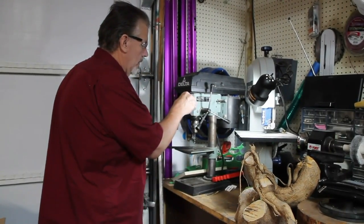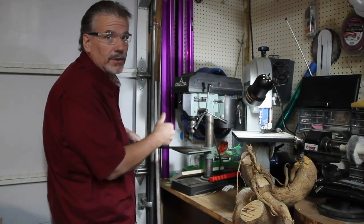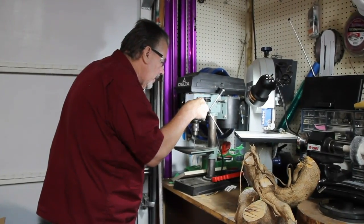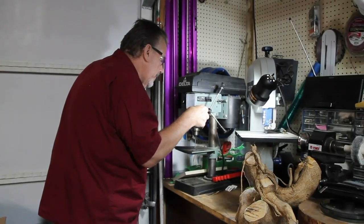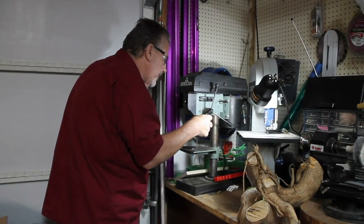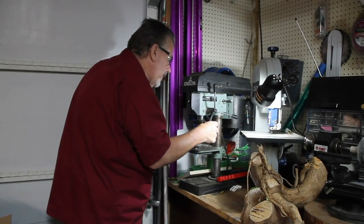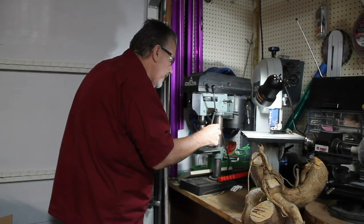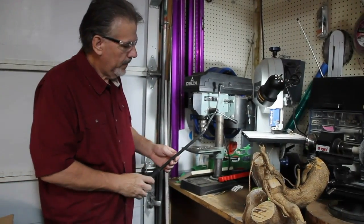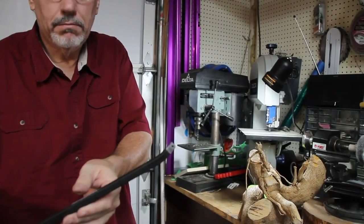So we're going to go ahead and drill this hole right down through the center. And we're going to keep our tool flat, and the tool is square anyway, so it's going to lend itself to being flat anyway. So it actually helps you. Drill a quick hole, and there's the hole in the end of it. I don't know if you guys can see that very well, but the hole has been drilled, and it's right through the end of it.